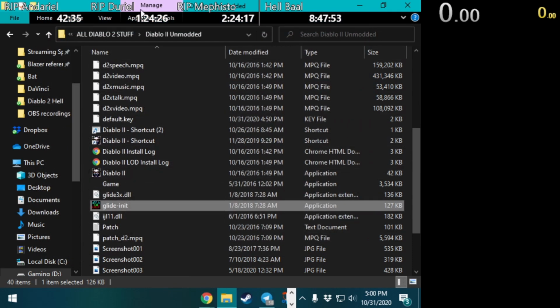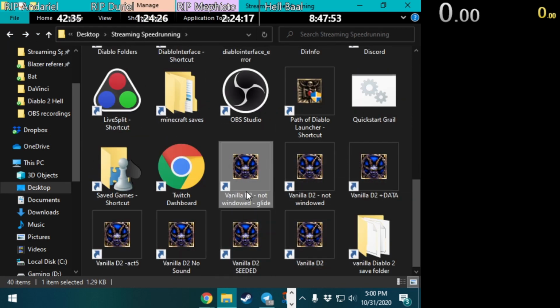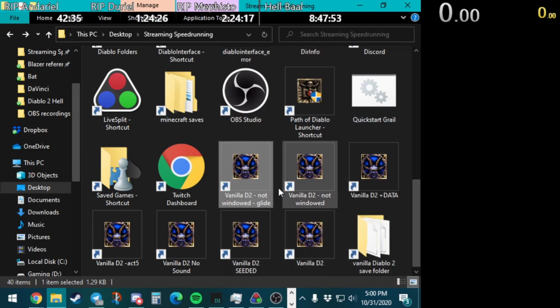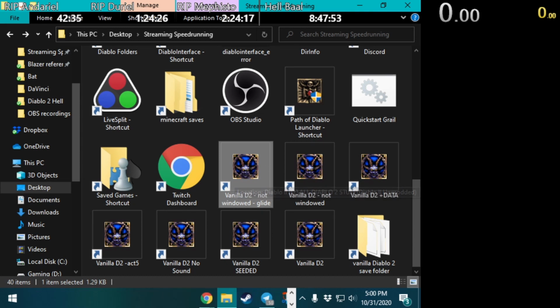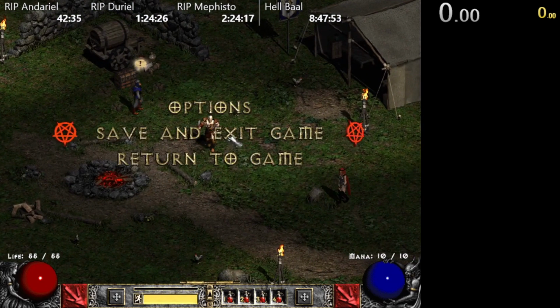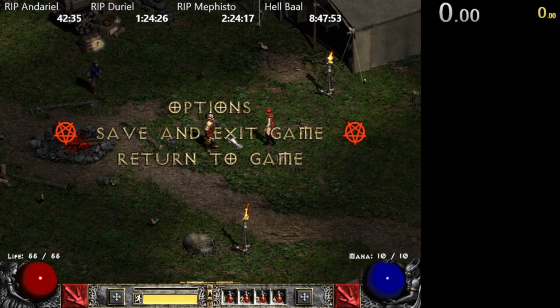The next thing you want to do, and I'll just do this in my streaming folder here, is make shortcuts. I always make shortcuts with different properties. You want to make a shortcut that has -3dfx on it, and you probably don't want -W in it, which forces the game to be in windowed mode. So just -3dfx, and -sound background for sound being in the background. Once you have that done, you should be able to double click this. I already have the game open, so let's open that, and save and quit. Rejoin. You don't get any screen flicker.